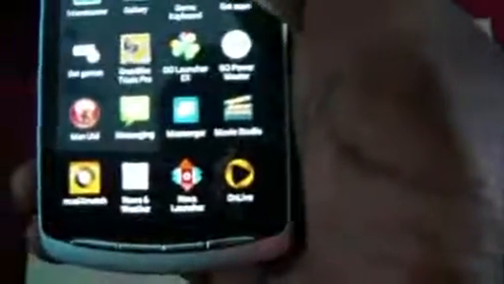Now I am going to show you one last thing, and this is the music player, which I am just going to find because it's hiding. Right, the music player is there. It is called Apollo.